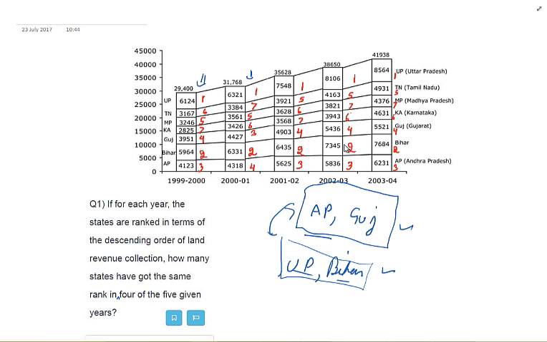We'll come to the other ones shortly. But just try to understand what I'm explaining here. If Andhra Pradesh is making 4,000 crores in the first year, it's very improbable that in the next year it will move to rank one and start making more than 6,000 crores. In some data it might be, but generally they keep the data a bit realistic, so that won't happen most of the time. So keep that at the back of your mind.